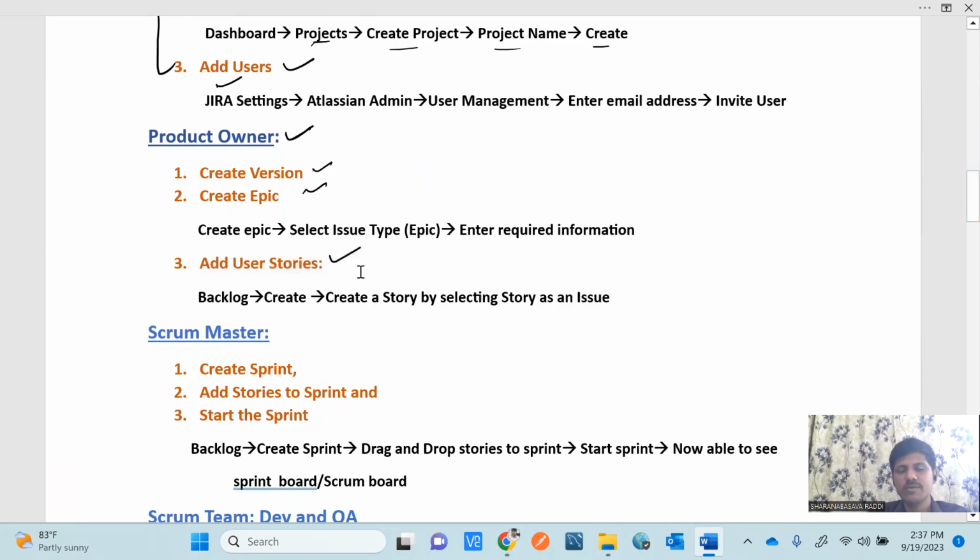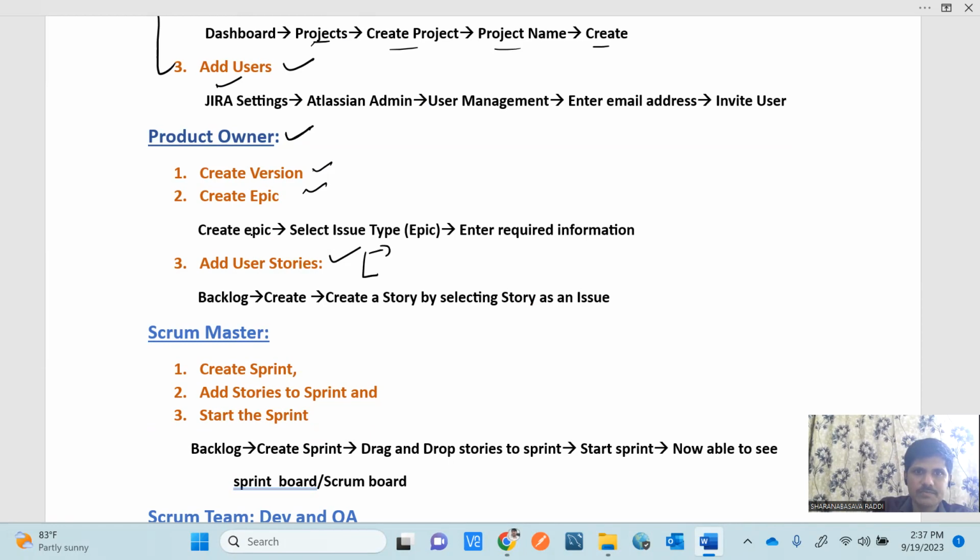Once we have created the epic, as I already mentioned, an epic is a high level requirement, which might be divided into so many low level requirements. Here the epic is: as a user, I can search for the item and add that item into the cart. That epic we can divide into two stories.